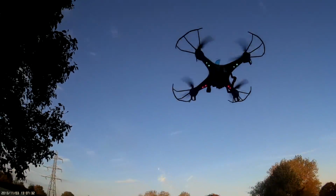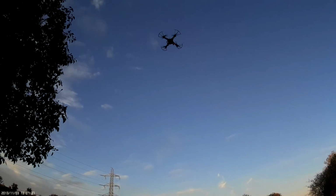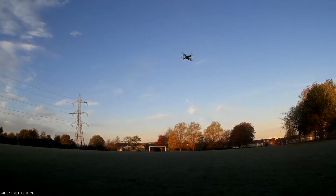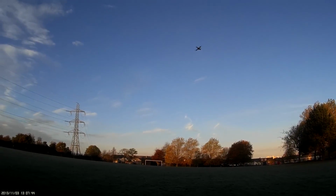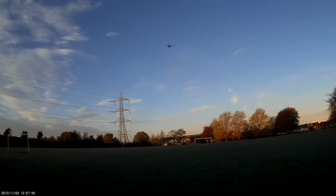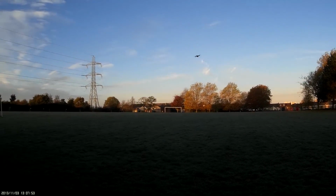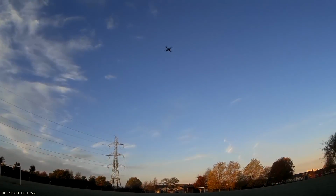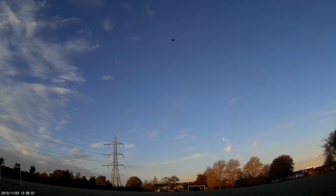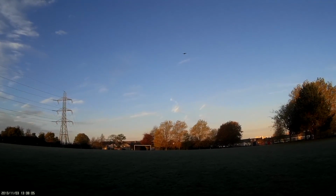So this one, from the start, is a little bit harder to control. She always seems as if she's fighting back, does this one. She seems, when she's up and she's flying around, she's a lot quicker, as you'll see. She does perform manoeuvres a lot better as well. But I do feel as if she is the overly caffeinated H2O's brother, or sister rather. She doesn't seem 100% stable.